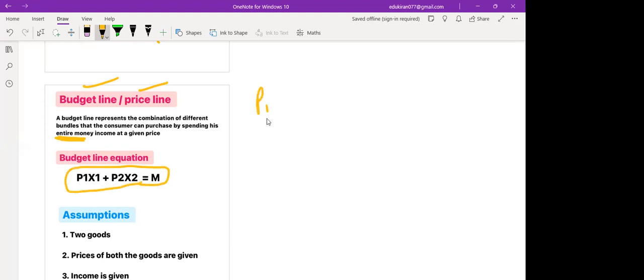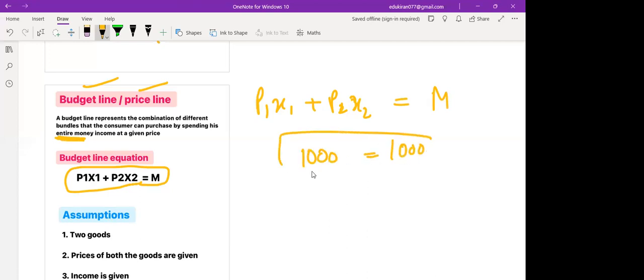That means whatever is the amount of X good plus whatever is the amount of Y good, I mean second good, it should be equal to your money income. Like if you are spending, it costs 1,000, so your money income should be 1,000. If it is not equal, then it is not a budget line. Clear? I have already told you the possibilities. If it is greater than this, then what will be the name? If this one will be greater, what will be the name? Right? So in budget line, they both are equal. Left hand side is equal to right hand side.